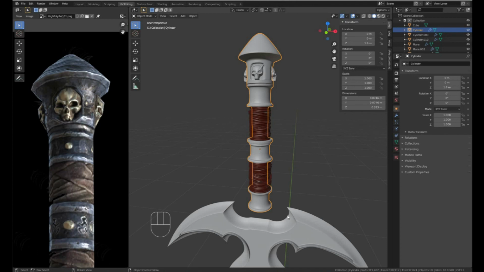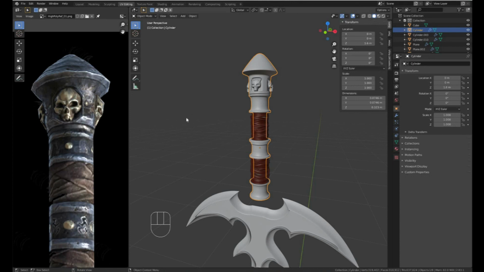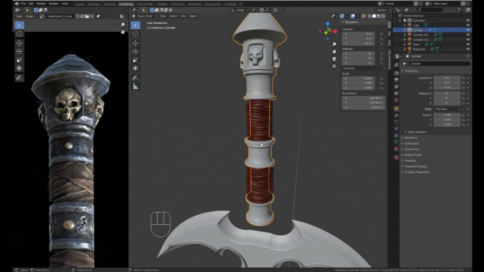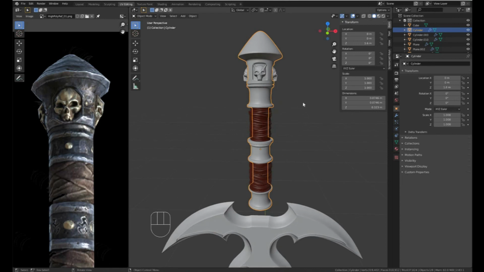We will revisit this as we go with the other topics, but the primary thing to recap: block in your main edge loops first, and then get the overall form working the same way you would if you were working on a low poly mesh. And then as you go with the subdivision modifier turned on, either add in extra edge loops or set the edge crease. Both are perfectly valid, depending on which is easier to tweak for that particular part of the model. Yeah, go from there. Thank you very much.